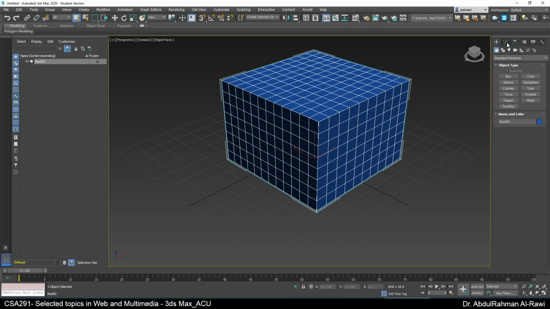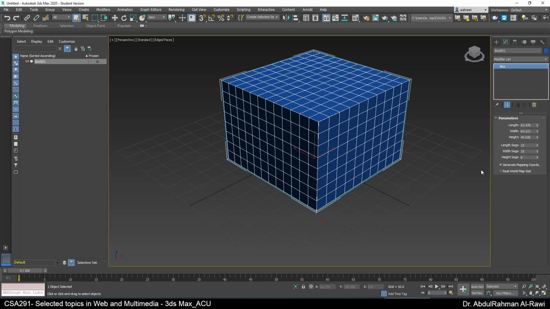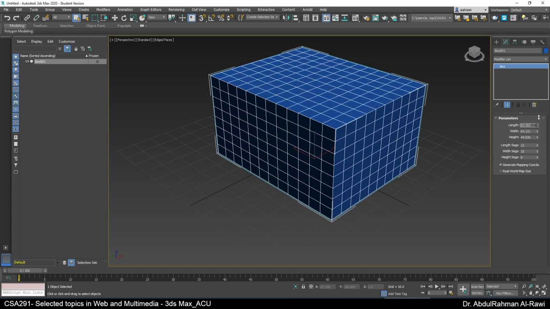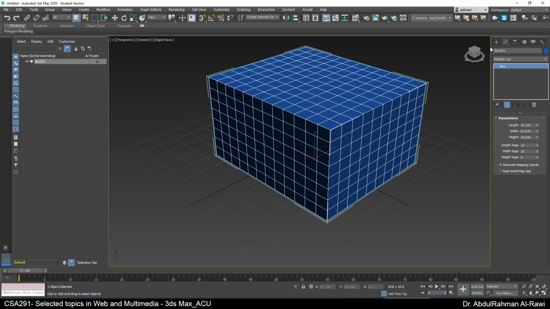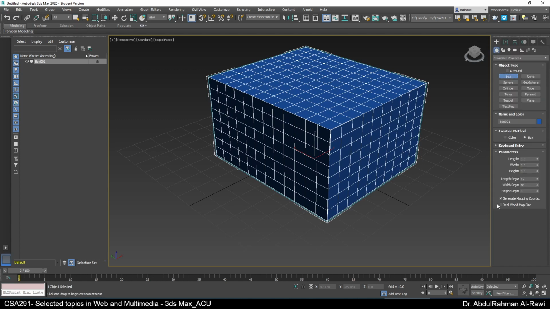you go to the modify panel. You see here the modify panel, where you see the box in the modify stack. Why is it called a stack? Because when you add modifiers, they are stacked over each other. And here you can see the parameters. You might wonder why there might be more parameters in the create panel.